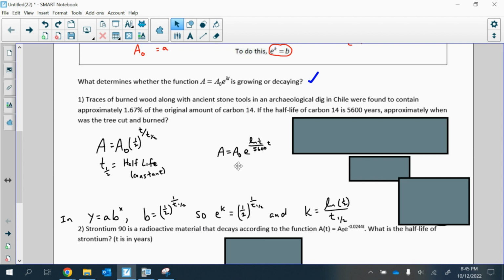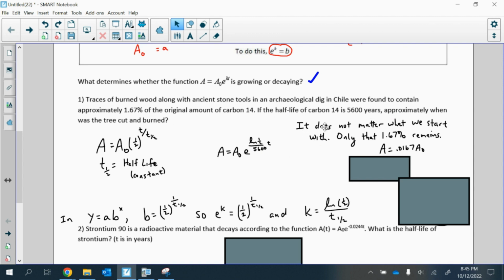Neither one is better or worse, but sometimes with a base of e, it just shows up in more textbooks and it shows up a lot in science classes and things like that. So it's important to understand how to do that. The other thing is when you get into calculus, things with base e work a lot better for taking derivatives and integrals. So it's nice to see formulas with e to the power of something.